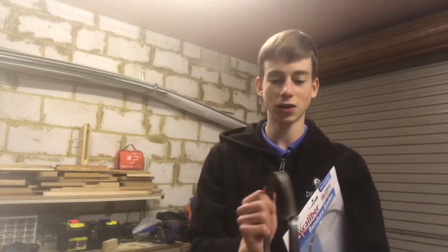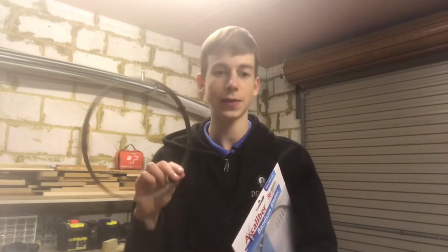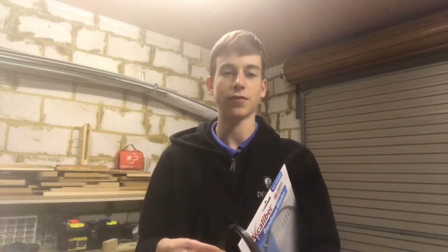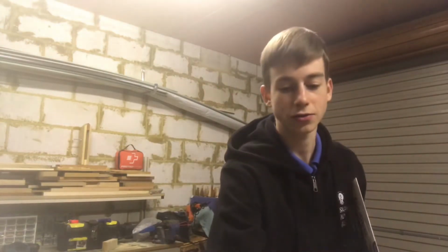This is the 3/8 inch bandsaw blade, which I'm not sure what the TPI on this was, but as you can see, it's very rusty, and it's not really that safe to have on a bandsaw because I don't know how much it was used. I don't know the condition of it particularly. I don't know what stress it's been through. I don't know what it's been cutting. So I won't actually be using that on my bandsaw.